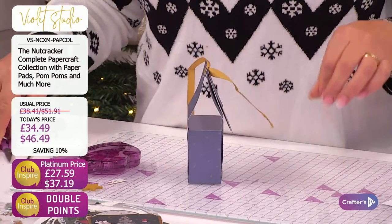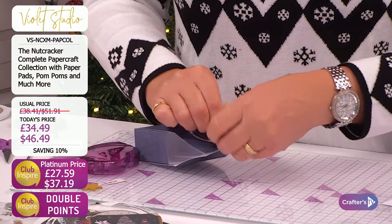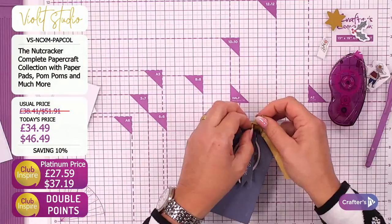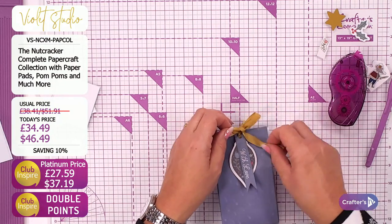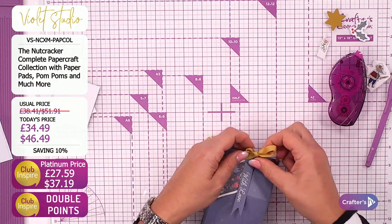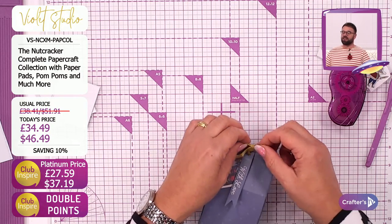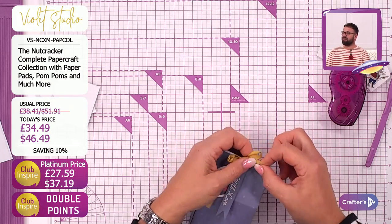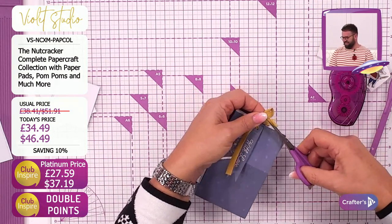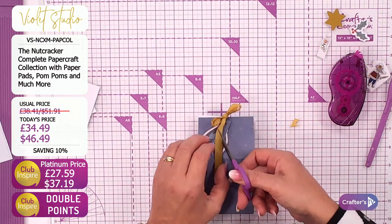Have you started writing your Christmas list? Sorry? Have you started writing your Christmas list? I don't have anyone to give it to, Corinne. Oh. No one buys me any Christmas presents. Your mum does. Not really. Doesn't she? She gives me some money normally. All right. Well, that's still a gift. Yeah, I guess so. That's a gift. It's sadder than that, Corinne. Go on. No, as in, like, I expected a little bit more. Oh, sorry, Jim. Me joking. I'm in a funny mood today. You'll have to do a secret Santa, and then you get some gifts.